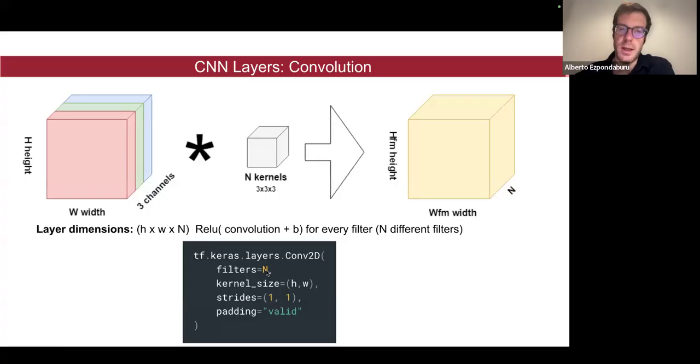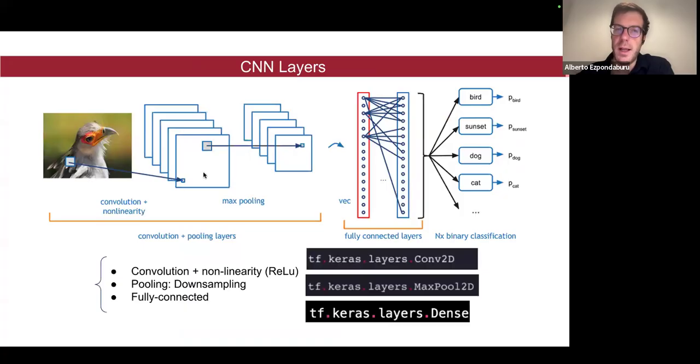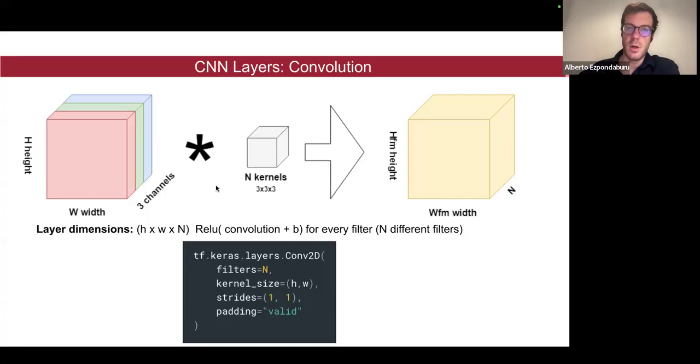We are going to specify the number of filters and the size of the filter, the size of the matrix. We are going to use always 3x3 or 2x3 or 4x4. No different. We are going to have layers of convolution and layers of pooling.